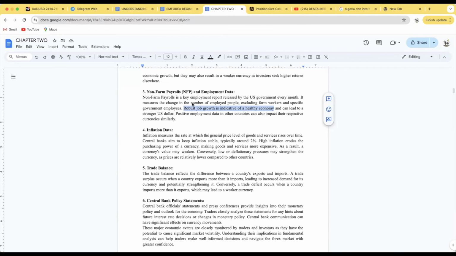So if people are having jobs, if your neighbor is employed, your neighbor is not that kind of person that will tell you, abeg bring me money, I never chop this money, abeg hunger wan kill me. If you don't have beggars around you, you will feel safe where you are. And one way not to have beggars is when people are actively doing something that is putting money in their pocket.